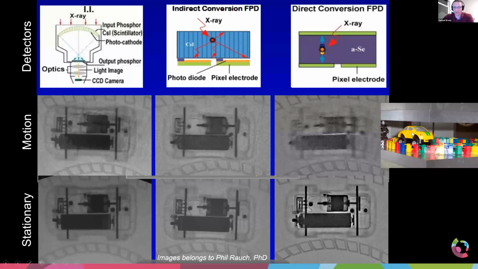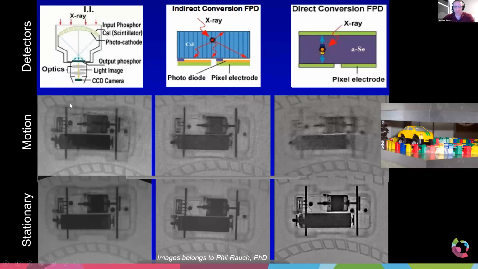Here we have, so this gentleman I mentioned, his name was Phil Rausch, Dr. Rausch. Great guy. We kind of came up with it. He called this the Rausch phantom. Basically, it's just a couple of PMMA phantom blocks that cause the system to use a specific kV. But it's just a car on a track that goes in circles. It's a toy. Probably took it from his son or his daughter, and it just goes in circles on top of the fluoroscopic table.